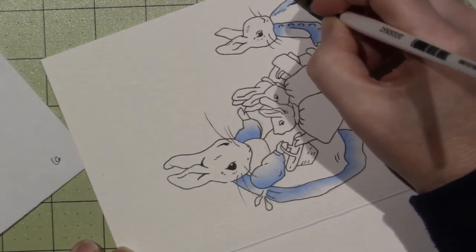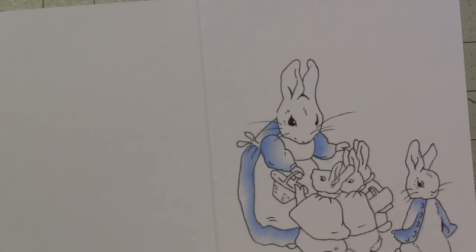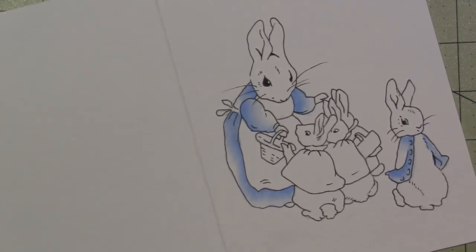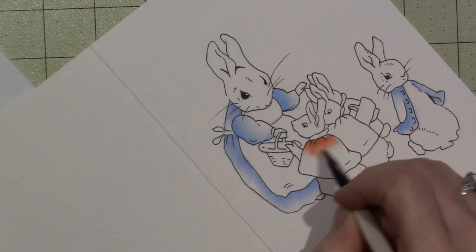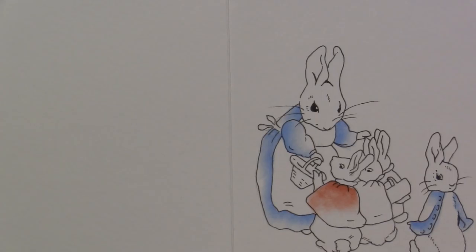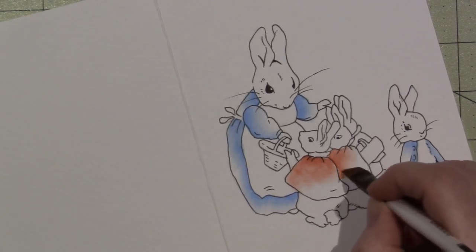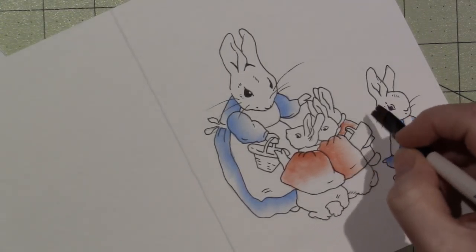It's very interesting. She was from the Victorian era as well. The girls have on like a pink jacket — pink capes. I'm sideloading the brush, pushing the paint into the bristles, just sticking it up in the areas where it would be darkest and leaving some white areas as highlights. Because this is watercolor paper, the paint is kind of sucking into it. I'm sure you could use other types of mediums as well, but this is just a quick and easy way to put color onto a piece.